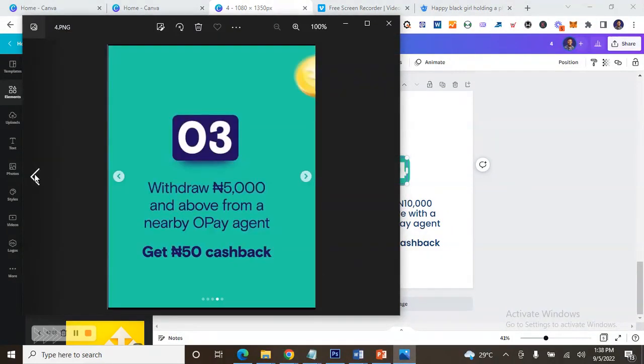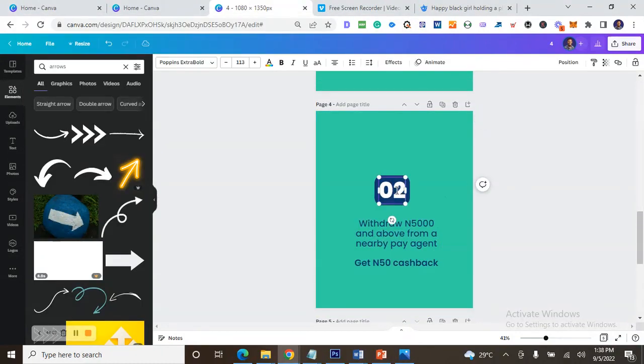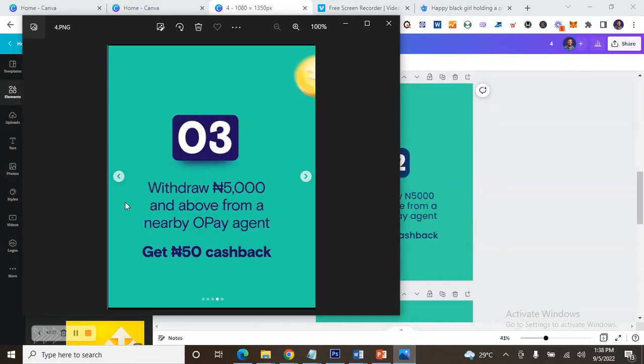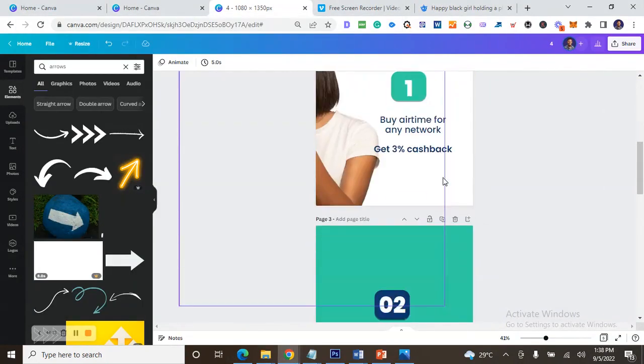Number three is the green and the blues. Number two is the blue and the green and the whites.